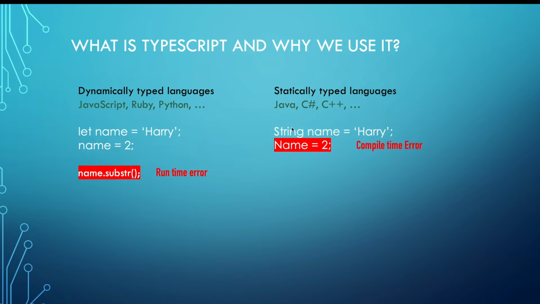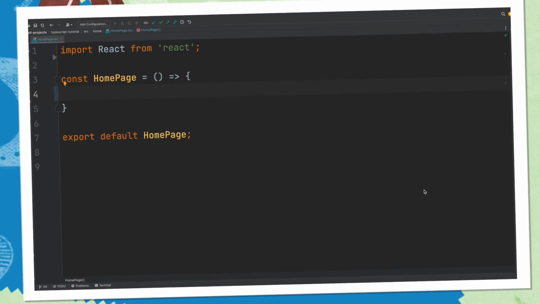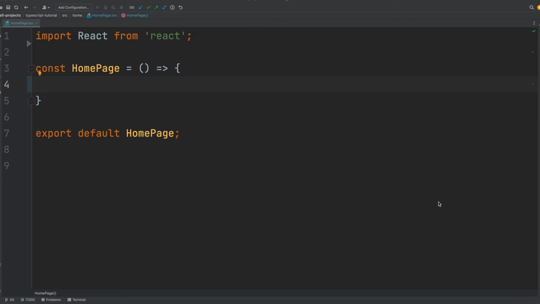For example, if you say the variable name is of type string, then if on the next line you set it to a number, it will give you an error at compile time. It will not let you go forward. That is the reason we use TypeScript versus JavaScript, in order to reduce runtime errors.